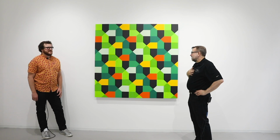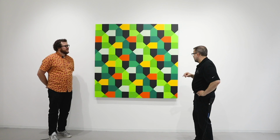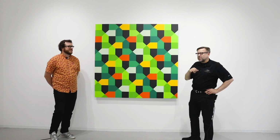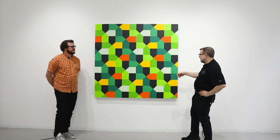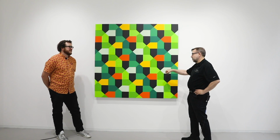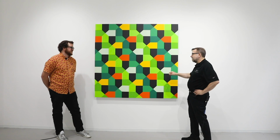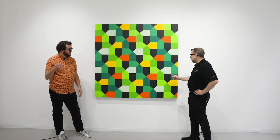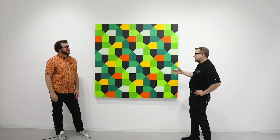Yeah. The other thing too here is these colors, like this is reading white probably to people who are looking at this video right now. And to some extent even here in person it does. Sure, yeah. But as we get closer now after having talked about it, this is really like a seafoam. Seafoam green, it's not really white. It's a grayish green. Yeah, it's a gray green. High key though, but yeah.